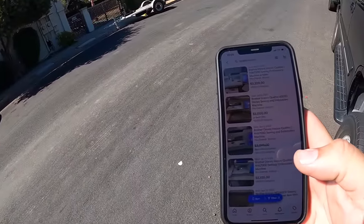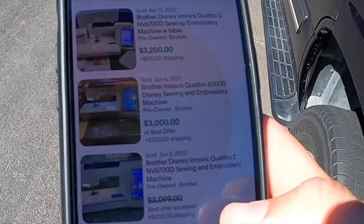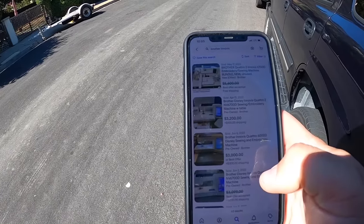That's why I looked it up. But after I got in the car here, I did a little bit of research on the value of it, just to see if it had any value, and this might surprise you guys. This thing sells for like $3,000, so for $30, what is that? That's a 100 times profit. So I might actually sell this thing, get a simpler embroidery machine for like $600, and then profit, I don't know.